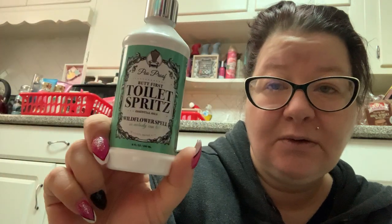I'm going to conclude with the toilet spritzes. I have two of them. The one I was using and really like is the Poo Proof Butt First Toilet Spritz in Wildflower Spell. I picked this up at Marshall's for $4.99 — it smells really good and herby, and it gets rid of any kind of poo duty smell in your bathroom. You're supposed to spray this into the toilet before you poop so that it traps the odor — it's like the Poo-Pourri type method. But I also like to spritz it in my bathroom.